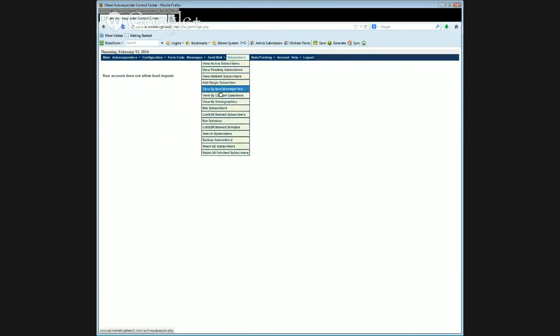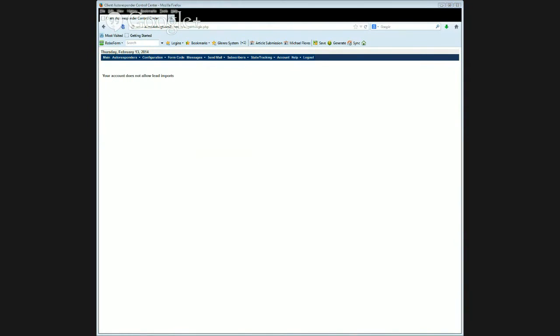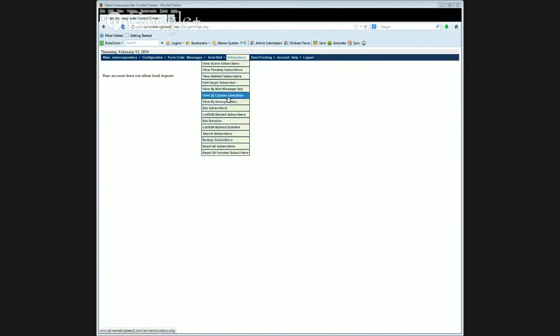Then you can view by next message due, so you can see who's going to get what message and when. You can add custom questions. In your configuration here, you can configure your own custom questions and then use the merge fields. When you open that merge field thing, you'll see there is a merge field for your custom questions, similar to that of your custom URL. So it would be custom question, the number, and your questions. When someone clicks on the question, you would be able to see that here, so you can see who was interested enough to click on your question.